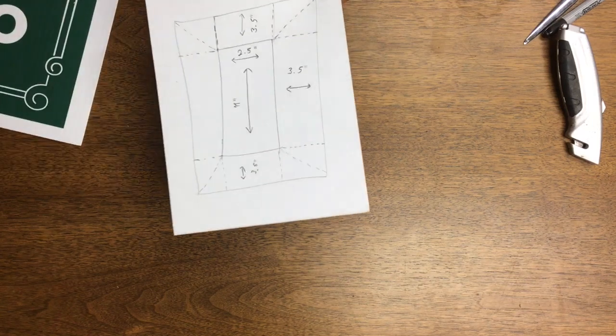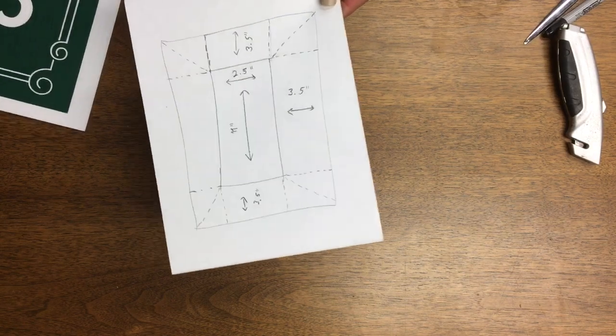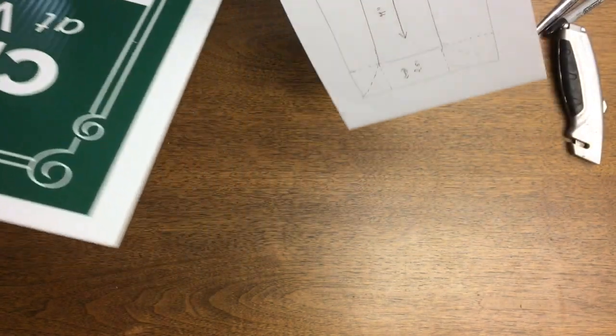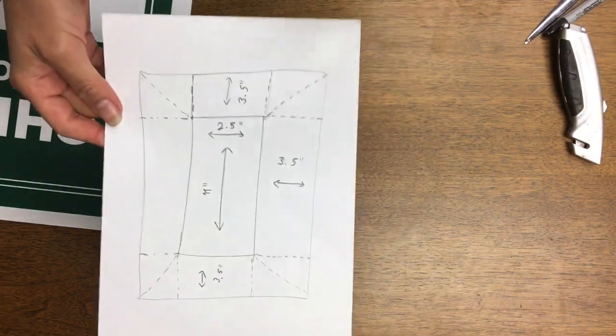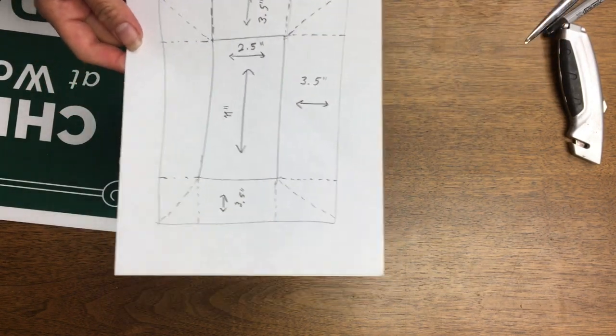This is Glenda, and today I'm going to be making a tall and skinny mold out of corrugated plastic. You can of course buy plastic from the hardware store. However, I'm just recycling a sign from my church that is no longer useful. And this is what I want the measurements to be that I'm going to mark.